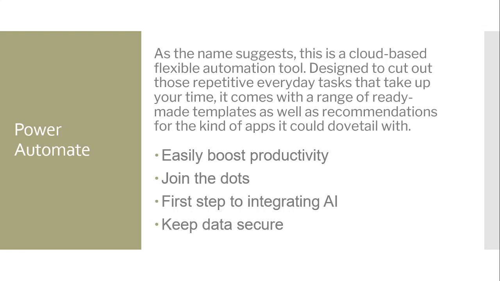Why I personally love Power Automate is that it easily boosts productivity, which means you can save time and build easy workflows for a whole range of individual as well as large-scale tasks. Power Automate can join the dots. We can connect over 100 data sources straight out of the box, including Office 365, SharePoint, Dropbox, Facebook, Twitter, and much more. Power Automate keeps data secure, which means we can securely connect to on-premise data and cloud-based services. As you go, we can keep information secure and make the most of the data you already have.